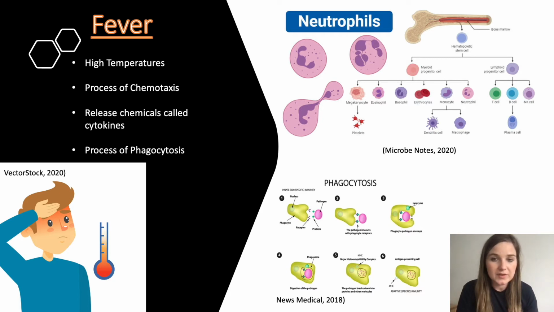We have neutrophils, and these cells can move by the process of chemotaxis through the blood vessels and are usually the first cells to arrive at a site of inflammation or infection. They engulf the invading organism via phagocytosis. They engulf it and then use enzymes to destroy the pathogen.